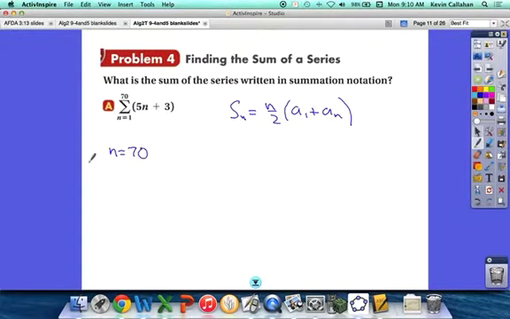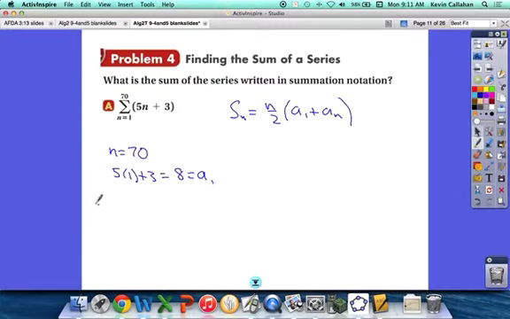Okay. How is it that we would generate the first term if we're using that formula? I mean, if I was going to turn these into actual terms, what would I do first? I would plug in the lower limit, right? So plug in n equals 1. What number do you get? 5 times 1 plus 3 equals 8, right? That's your a1. The first term is whatever you get when you plug in the lower limit.